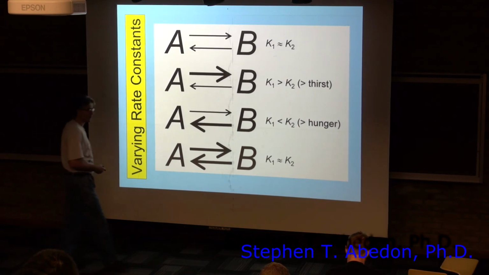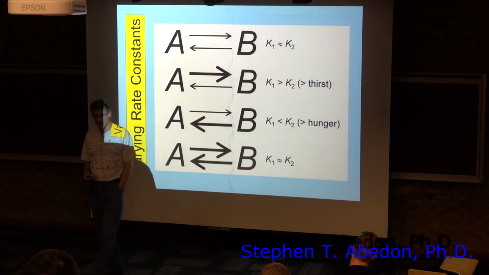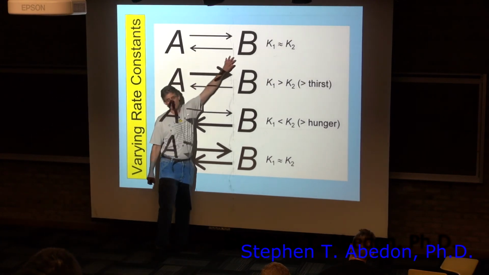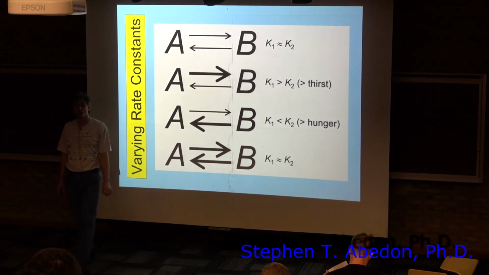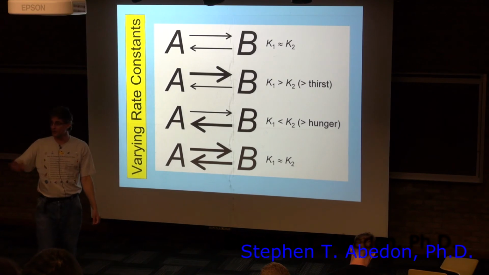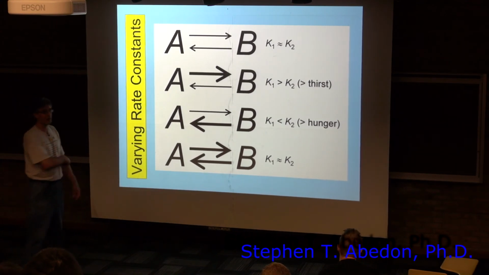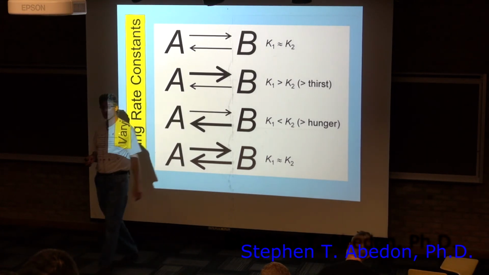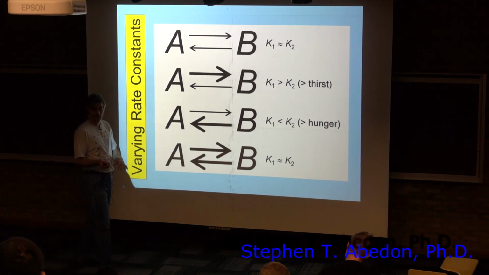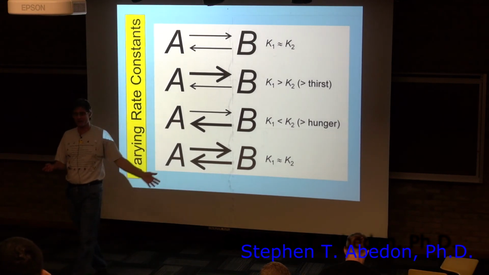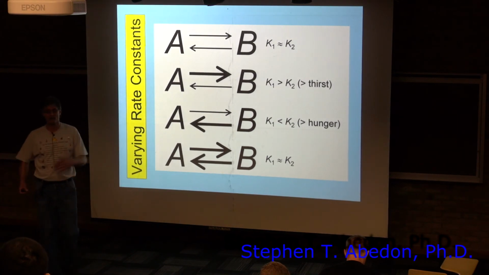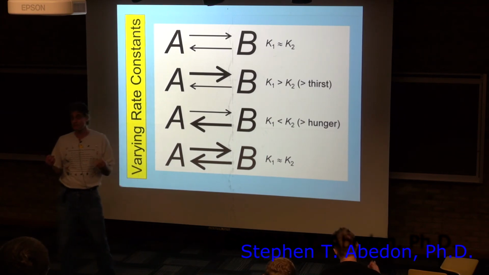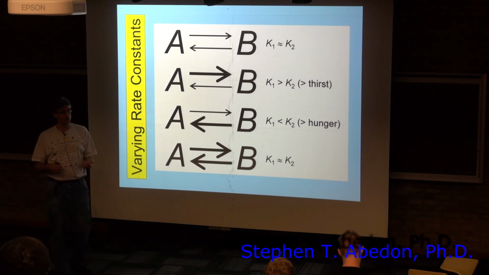And then I have this long story that I go through in the book where I talk about people in rooms at parties, and that might be the equilibrium point, but if they get thirsty and there's drink in one room and food in the other room, their likelihood of going into the room that has the drink is suddenly going to become much higher, and that's going to change the equilibrium point. And then they're in that room with the drink, and they get hungry, but the food's in the other room, so suddenly they go back again, and they're going back and forth. And you could describe pretty much how many people are going to be in these individual rooms based upon whether they're very thirsty or very hungry.